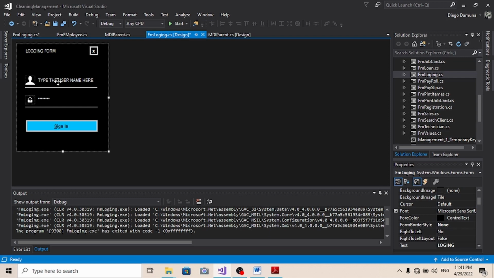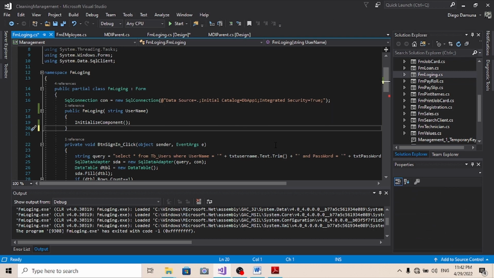Since we did not make use of the database, we did not do that comparison the way we were supposed to. That is the reason why it is throwing this exception.